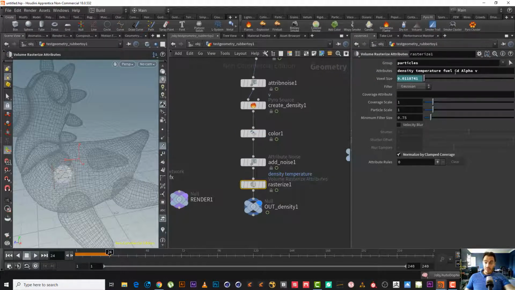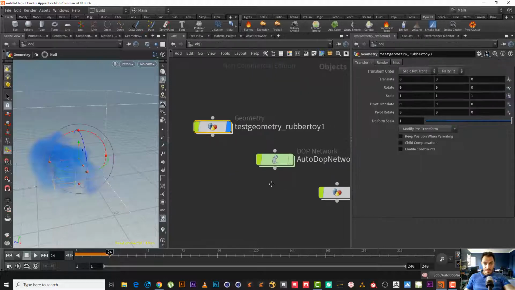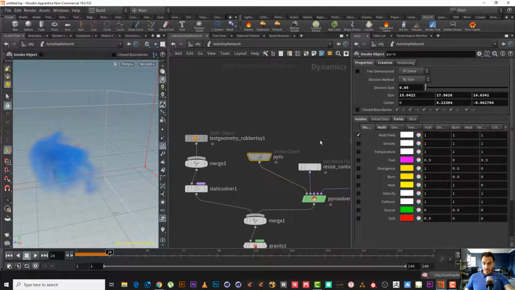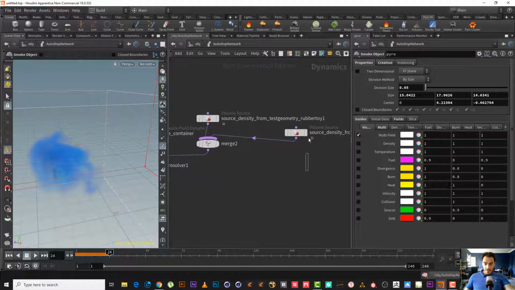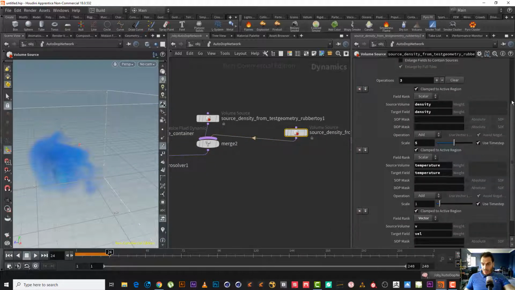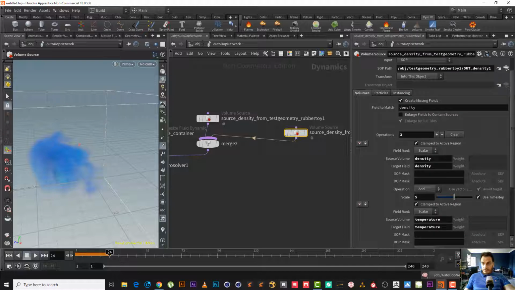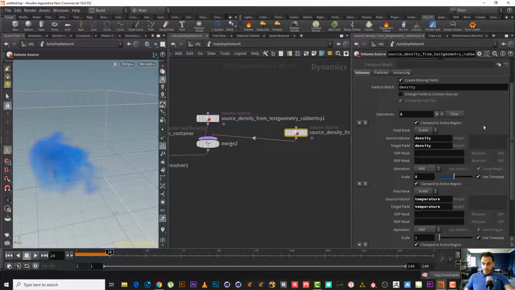It has a CD and alpha. I will copy it, go back here, add another one, add the 4.